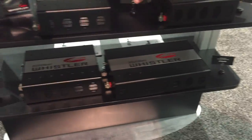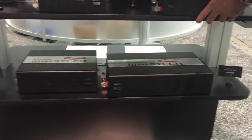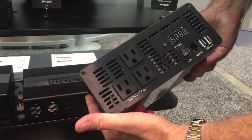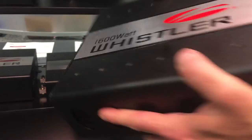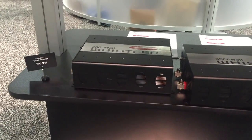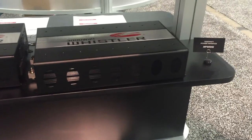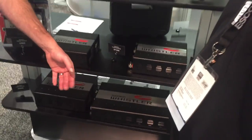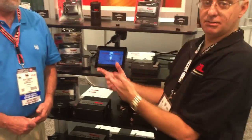And then we've got the 1600. Same intended operation, just more capacity. We've got the 2000. And then the biggest of the ones that we have is the 3000. So we go from very small for light duty, small appliances, to the 3000, which would run small refrigerators, things like that.